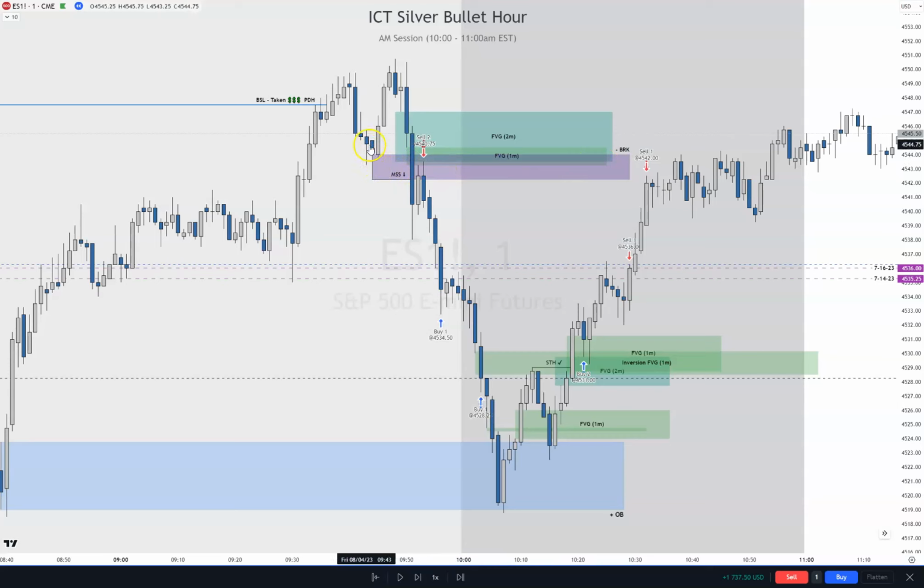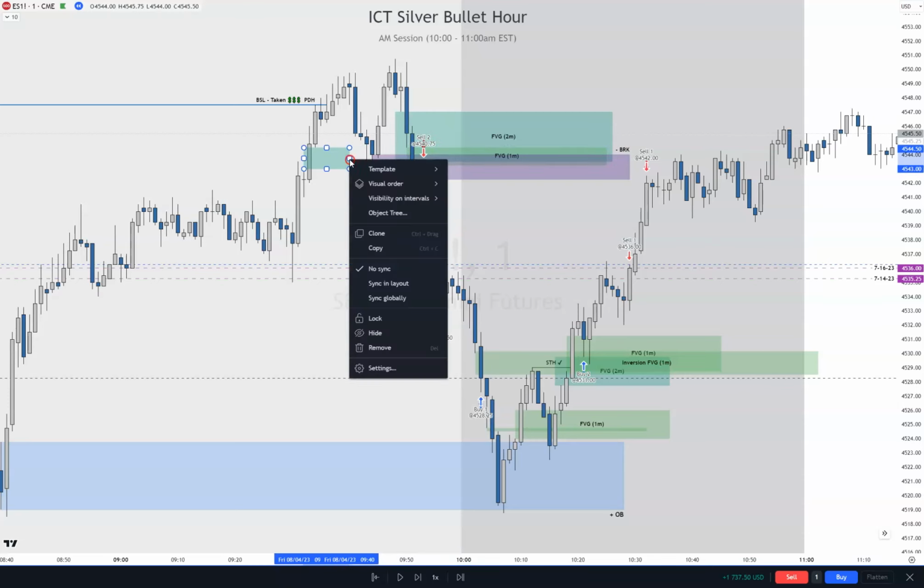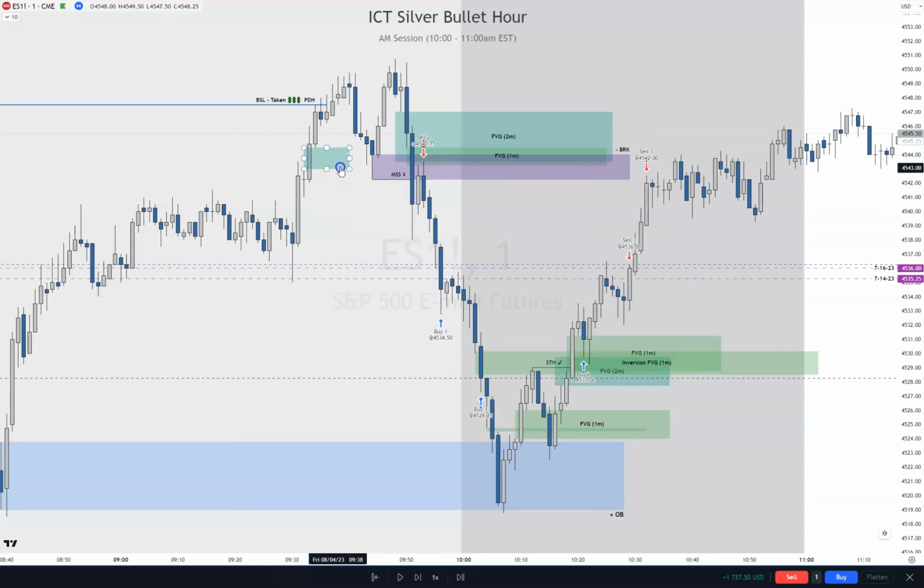We decided to use the wick, not just the body, because the wick is longer. It's personal preference. There's a ton of ways you can mark the breaker block, either by wick or body. So we took that trade. There's also, if you look to the left even more, that wasn't even marked. Here is a fair value gap here that when it traded through right here became an inversion, and so you got wicked in there as well. So I'm not going to throw that on there because it's just a lot of stuff right here. But that's another reason why it was just going to go in institutional order flow entry drill, just a little pink right in there, and call it a day.